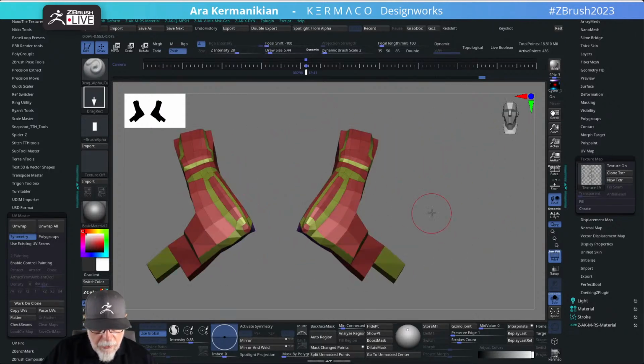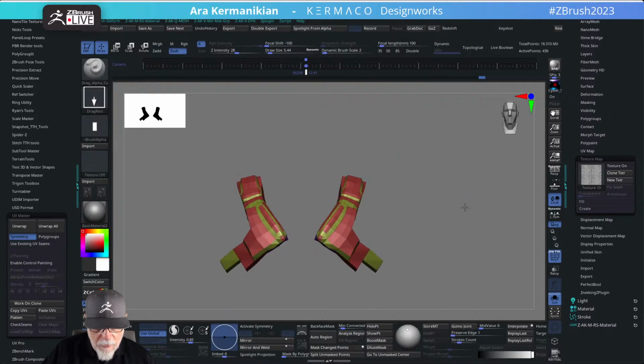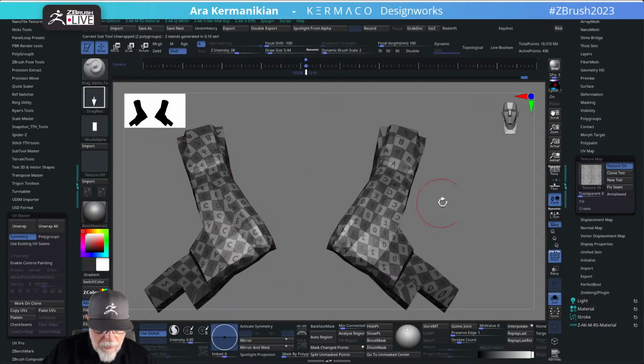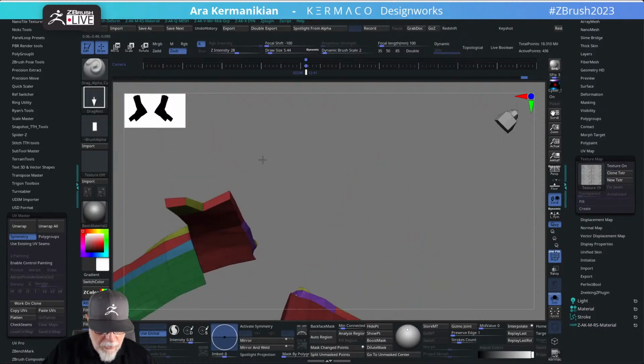It looks fine. I don't know what the deal is with it. Is there any other thing? No. Okay. Unwrap. Okay, texture back on. Yeah, I think for some reason there's some very strange stretching going on down below here.